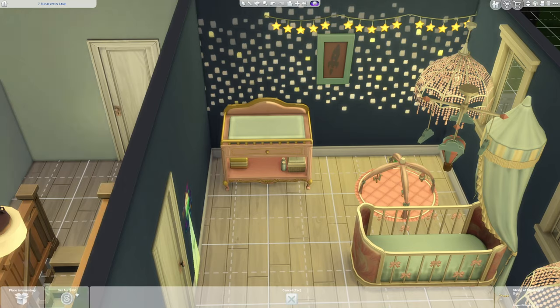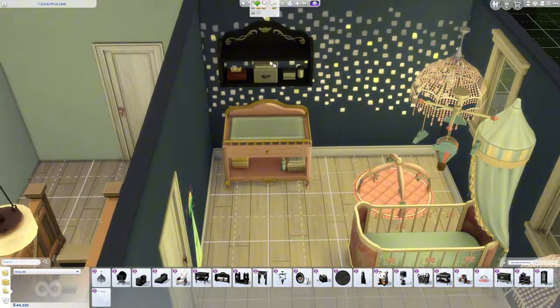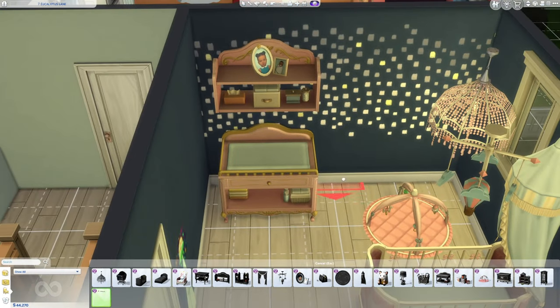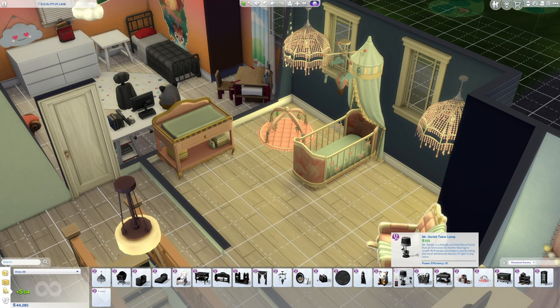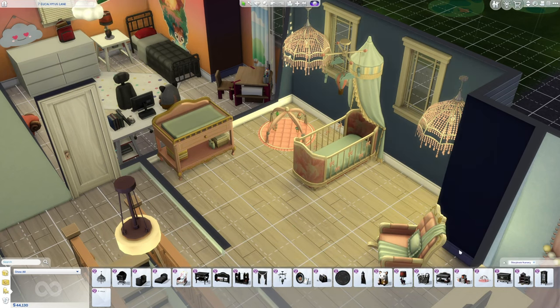You can use the changing table, and you can even upgrade it like the other changing table to put straps on it so the baby can't move. Everything else seems to function the way it's supposed to. I did point out in my previous video that the picture frame only comes with 12 swatches of various babies with different ethnicities — you can't actually put your own picture in, so I was also kind of disappointed with that.